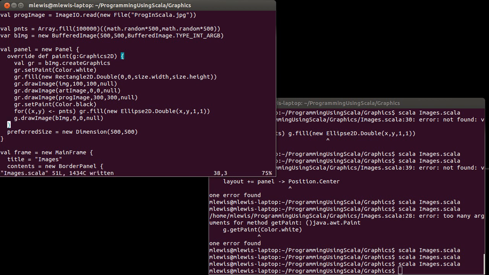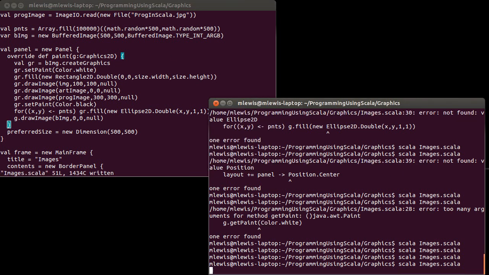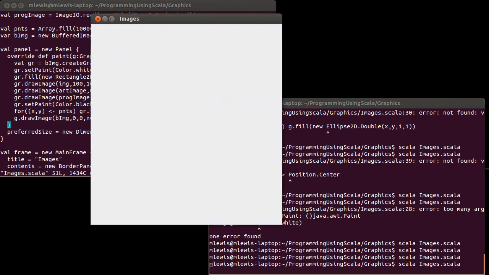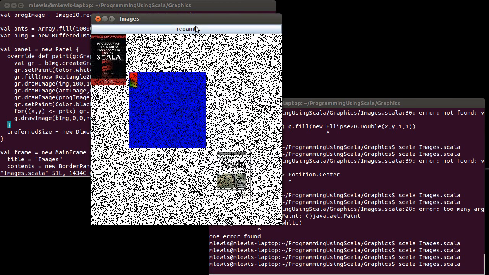Let's try running this real fast. Okay. And had I been able to click to create flicker before, you wouldn't get it now. Because what's happening is it takes this and it goes through all the steps of draw this, draw this, draw this, and then draw 100,000 little dots, but do it off to the side where the user can't see it. And then right at the end, throw it up on the screen so that the act of drawing is kind of hidden from the user and it prevents the image from flickering.